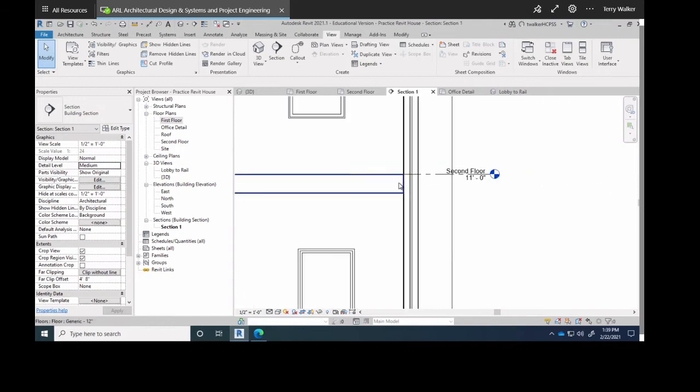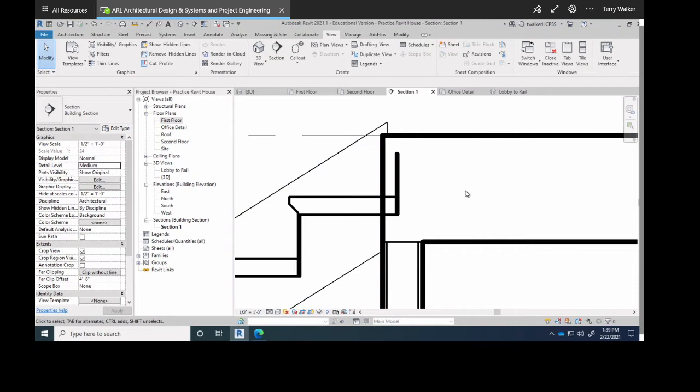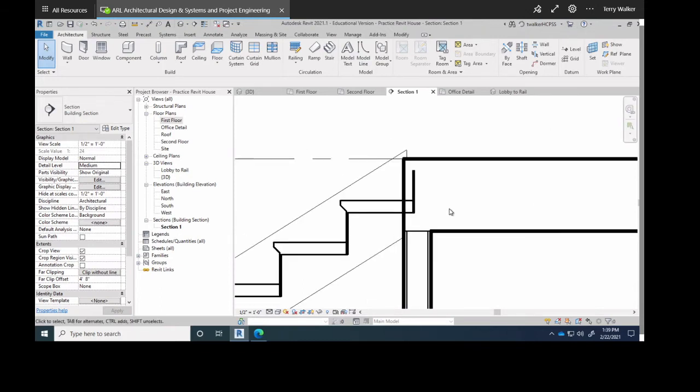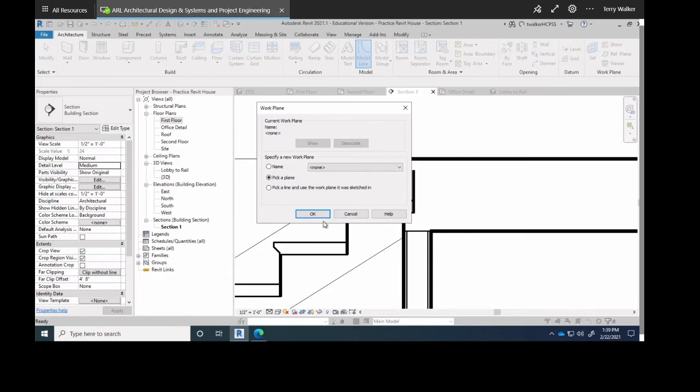So one of the things you have to do in Revit is come back in here and manually modify, and this is the part for me that is unbelievably slow, to be honest with you.